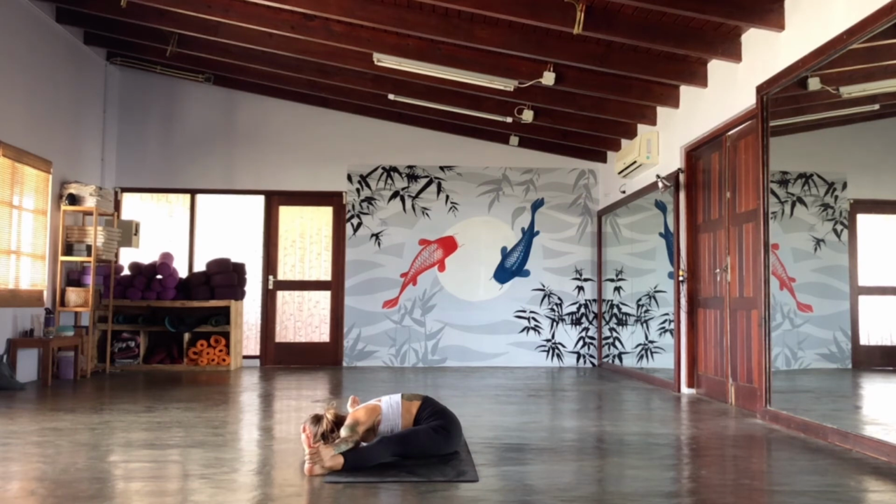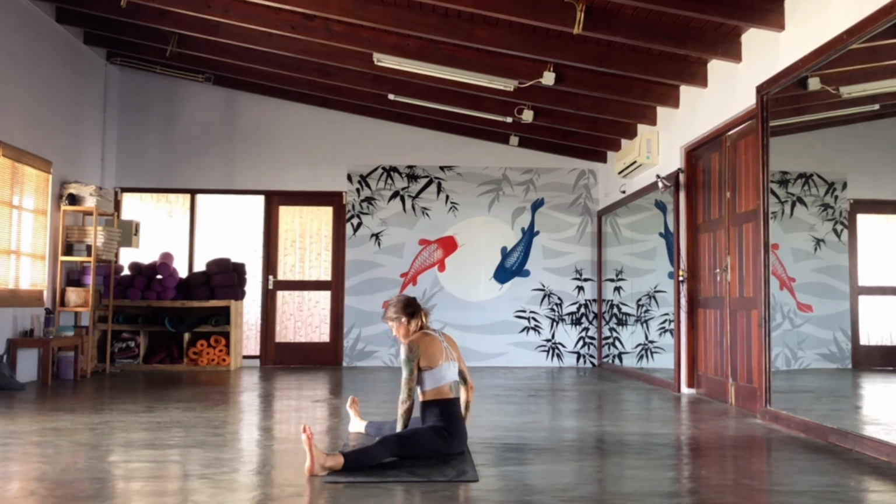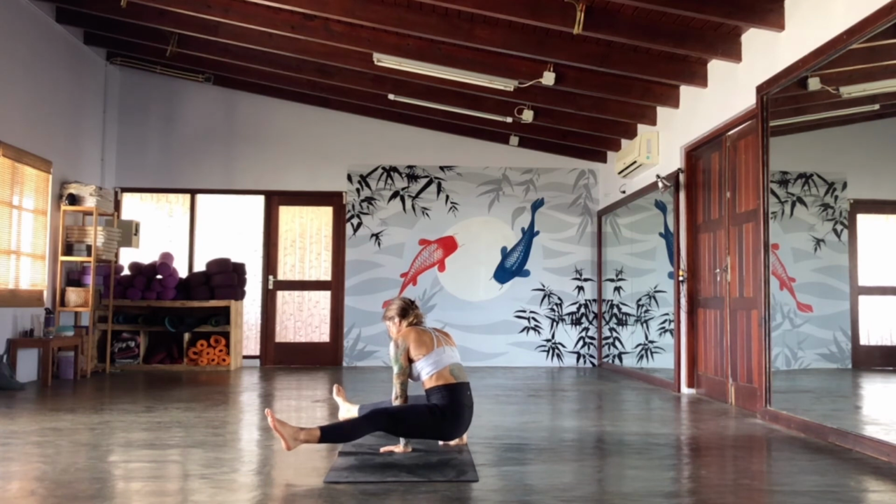Inhale, lengthen the front body, and exhale here. Inhale, palms come up and touch, look up, then exhale, turn to face the leg at the back of the mat, framing the leg with one palm on the inside and one palm on the outside. Do a little push-up here as you lift the butt and possibly the heels off of the ground.